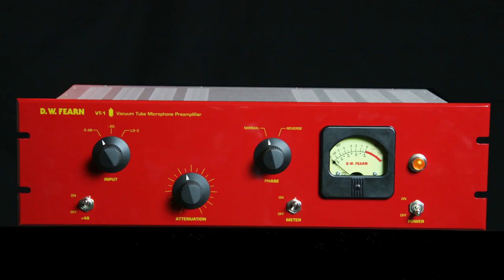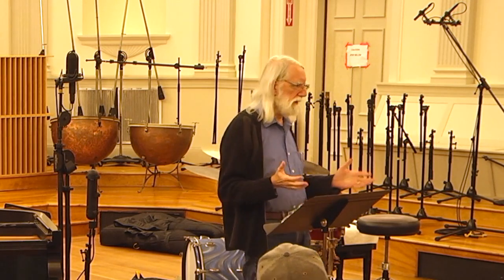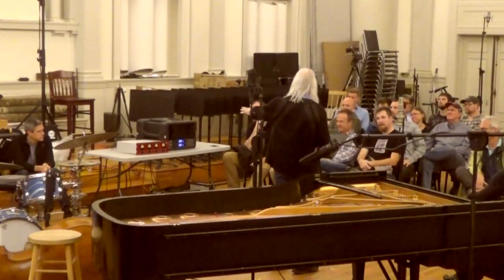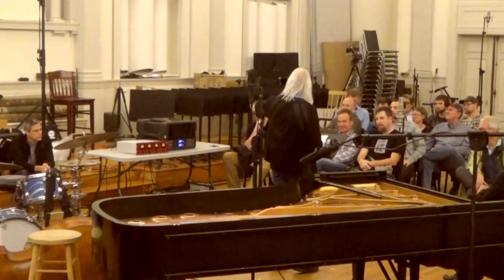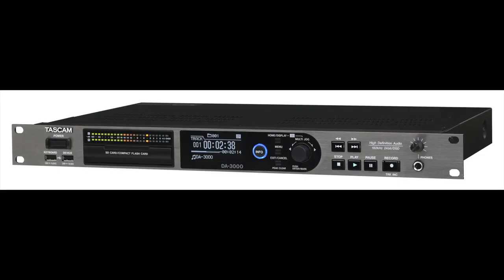The first version was a VT1, which is a single channel version. And then we came out with a two channel version, VT2. And then this one for people who wanted more channels, but everybody has limited rack space. So this solved the problem of getting four channels in a smaller space. So we're using that. And from there, we're going into two Tascam DA3000 DSD recorders.